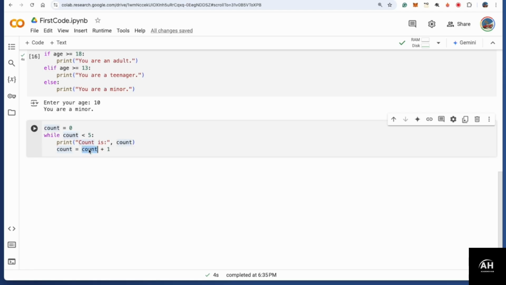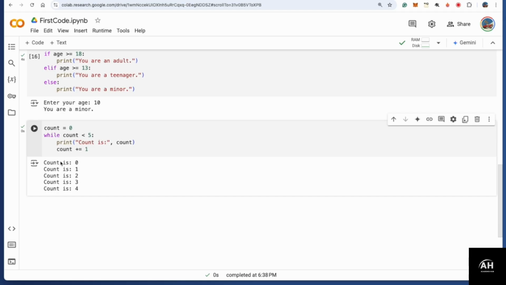Now this is the increment operator, where you can directly say, instead of doing that extra work, you can say plus equal to 1, where it increments. If you want to decrement, you use minus equal to 1. So since I want to increment, I'm going to do this, and now when I run it, what it will do is initially it will print when the value of count is 0. It prints count is 0, then adds 1 to it. Now the value of count is 1.